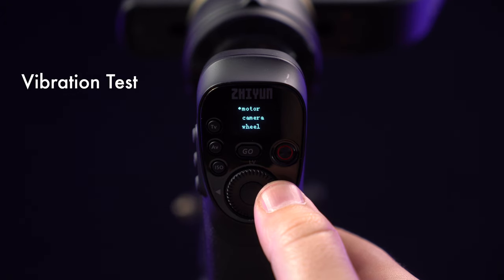So how are you supposed to know which motor strength setting is perfect for your camera rig setup? There are multiple ways to test this. One is by sound, two is by vibration, and three is by doing the bounce test. What I like to do first is listen to the gimbal — does it sound like it's struggling? Just hold your gimbal and feel it to see if it's vibrating. If the gimbal is vibrating, it's most likely that it has too much torque, so I do suggest going down to the low motor strength setting.